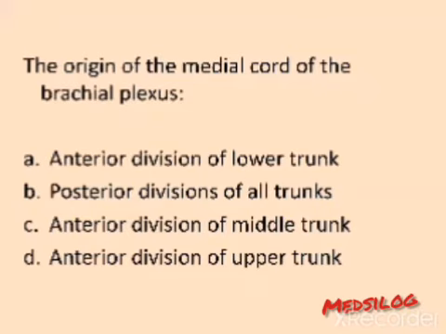Let's answer questions related to anatomy. Just basic questions, recall questions. First question is all about the brachial plexus: the origin of the medial cord of the brachial plexus. Anterior division of the lower trunk, posterior divisions of the lower trunk, anterior division of the middle trunk, or anterior division of the upper trunk? The correct answer for that would be letter A, the anterior division of the lower trunk.